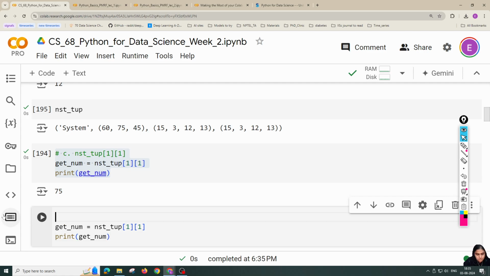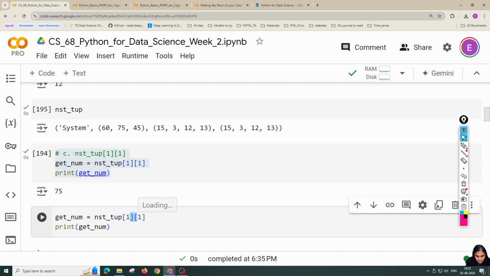If you just give 1 to 2, it is accessing the elements starting from the first position till the ending element given, but that ending element won't be taken. For example, if your Python indexing is like this, the first has the 0th index, 60, 75, 45 has the first index, this has the second index, and this has the third index.